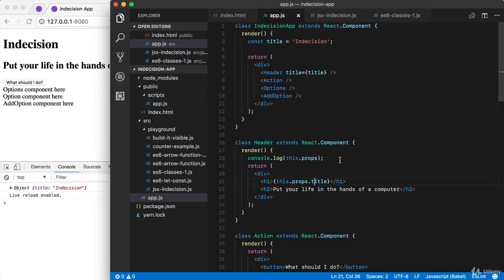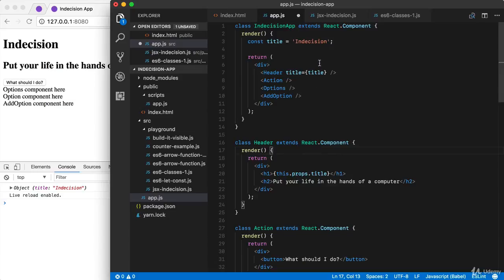and that is exactly what we get. Let's go ahead and remove the console.log right here and add on a second one. This is going to be for the subtitle. So we can set up a new const. We can call that one subtitle. We can set it equal to whatever string we want. In our case, we're going to use the exact same text right here. We can cut it out and paste it in.